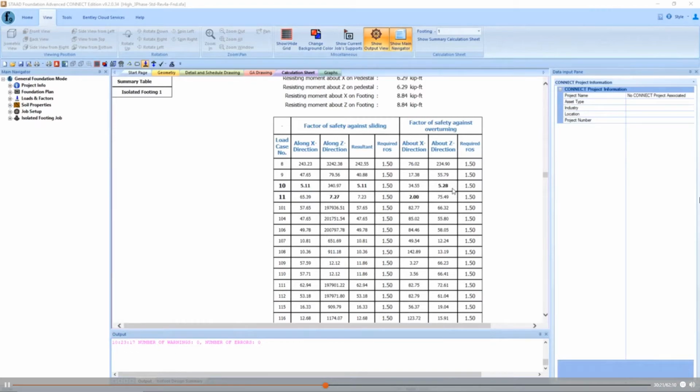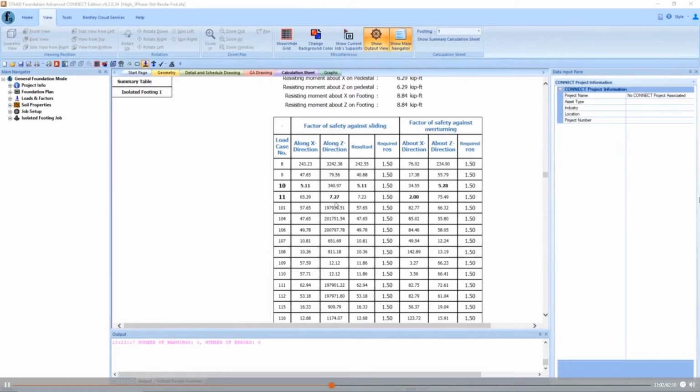And I can see that for my overturning, I'm well over the factor of safety in the Z direction. However, in the X direction, I'm close to my factor of safety. So my factor of safety is 1.5, and the actual value that I'm getting in this particular load case is 2.0. So I have some room here in the Z direction because I'm well over my factor of safety, but I'm getting close in the X direction. So we can consider now how we might modify our foundation to take that information into account.